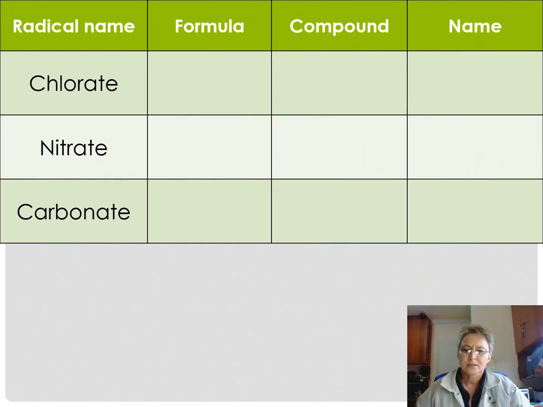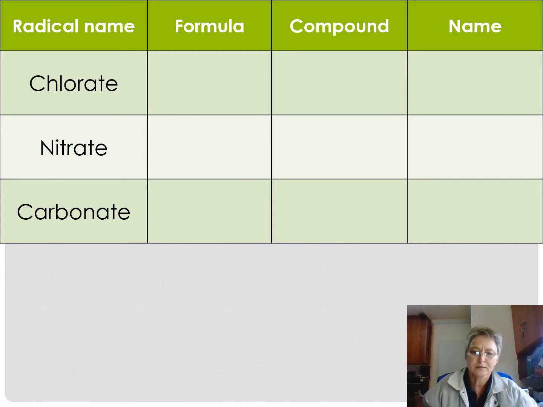So in this lesson I want to teach you how to write formulas when you have compound ions as part of the compound. So first of all, you'll have to learn this list of compound ions off by heart. I've reduced the list. I don't expect you to know all of them as in your textbook, but these are the ones I want you to know.